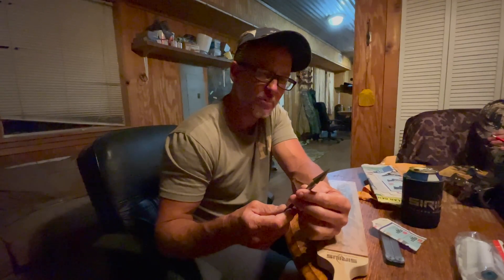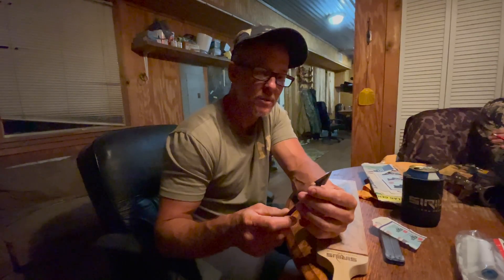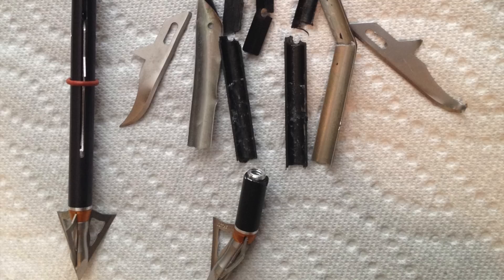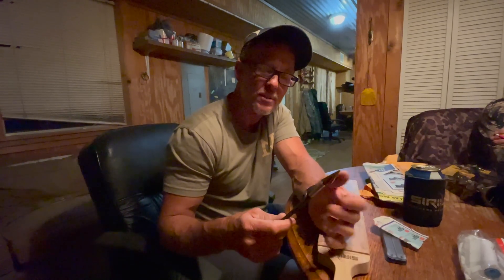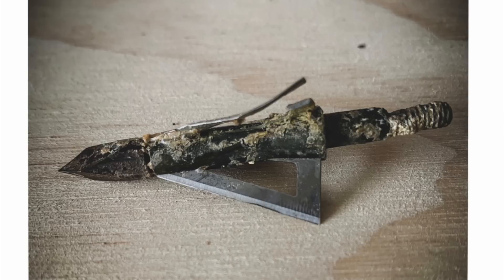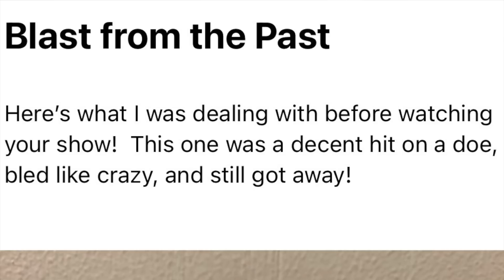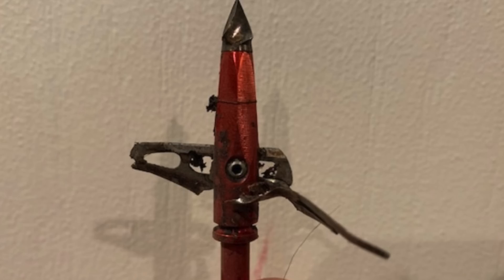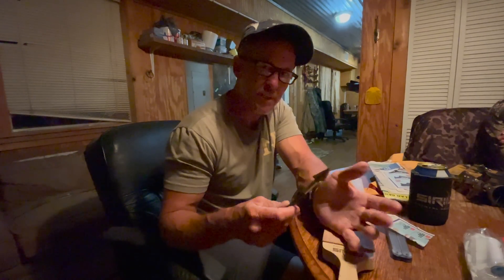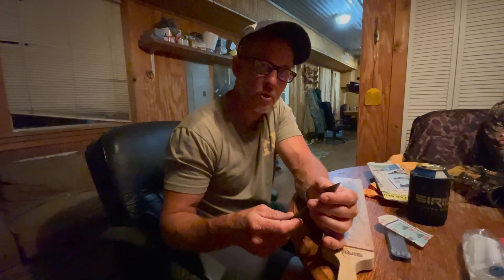Just more of my dorky stuff, but this is the super detail that you need to be paying attention to in this bow hunting game. If you get a broadhead and it does that kind of damage but comes back all shredded, chipped up, flattened, with a blade broke off, you need to reconsider whether your broadhead choice is good. If you shoot an animal and the broadhead is absolutely wrecked when you're done and you got your animal in 40 yards — same situation as Ross but your broadhead's destroyed — you need to start wondering if the next one's going to cost you on the next animal. This is the kind of stuff I think about, and that's why we go deep into the science and do all these details. This kind of analysis makes the next hunt even better.